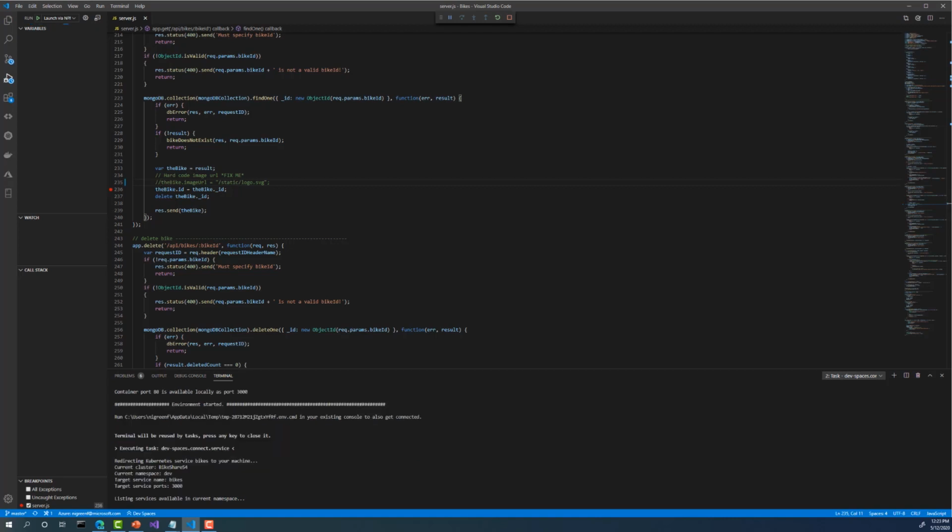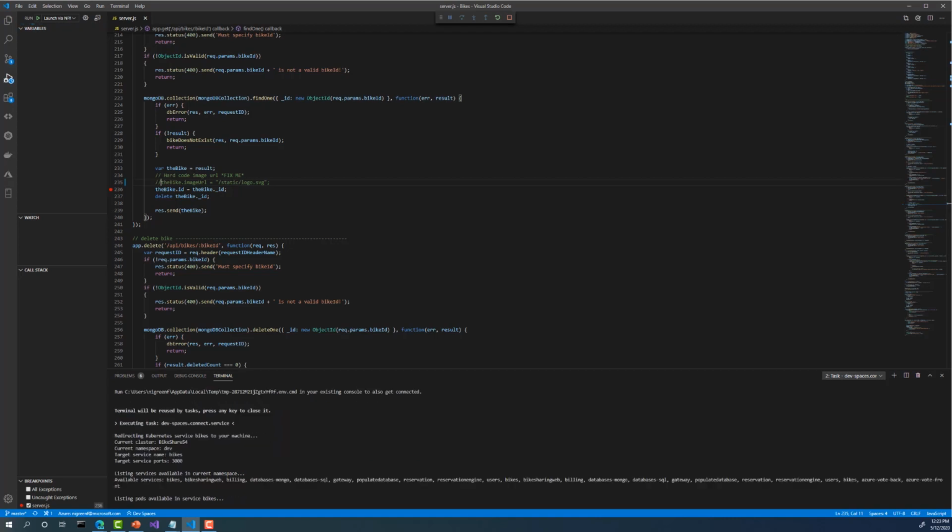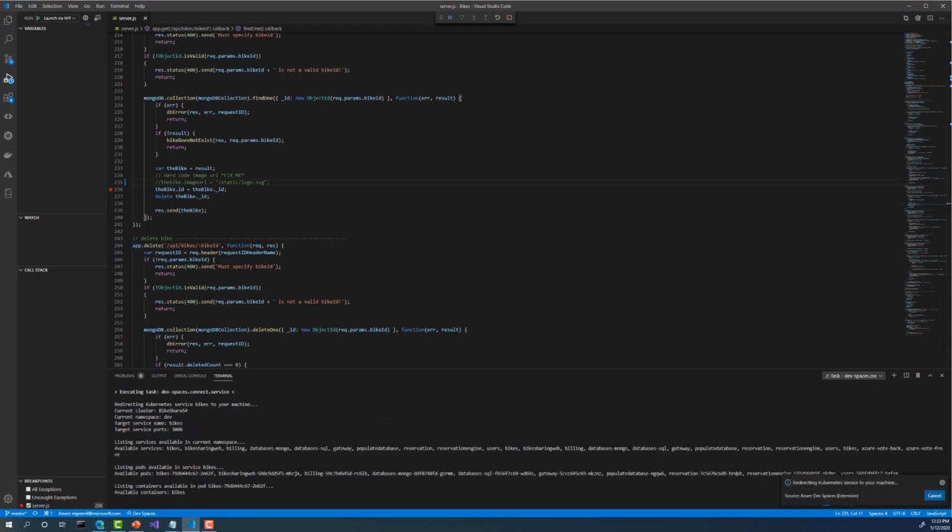It's at this point my development machine is making the connection to the cluster. On average, this only takes a couple seconds.